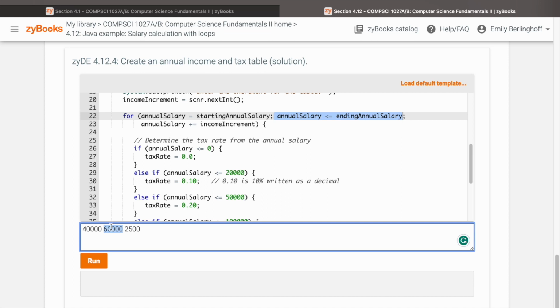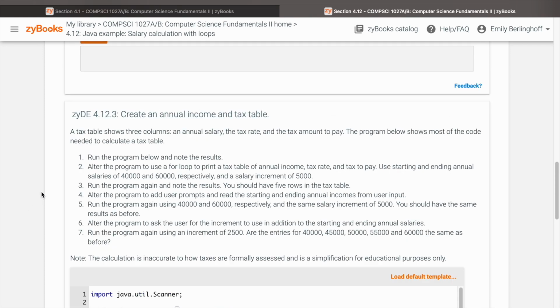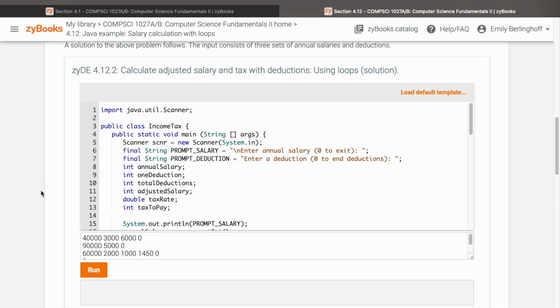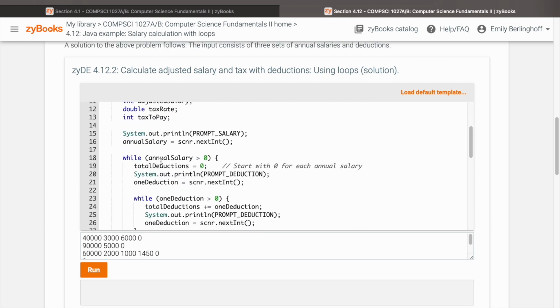In a while loop, you can do the same thing, plus you can do a little more. That's why I like them a lot better. A while loop just has a true or false condition, and as long as the condition is true, the loop will keep executing. In this case, we have a while loop inside a while loop.